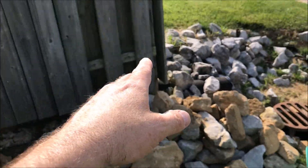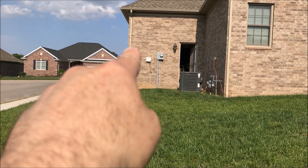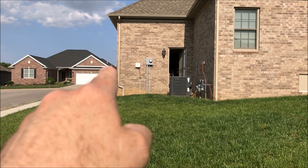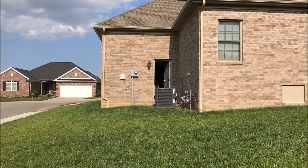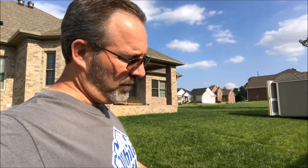I'll backfill all this with dirt and raise it up to the level of his fence. When we get to that point, I'll be able to connect onto his fence and run a fence all the way up to right where that gutter is. You can see how that gutter doglegs there. The fence will connect right there — I'll move the dogleg up. I did that on purpose because I planned to mount my post there. Right now I've dug out the two sides for this pipe or this drain.